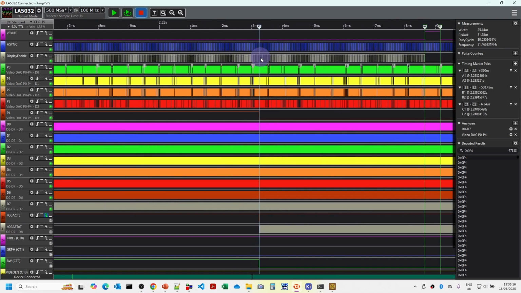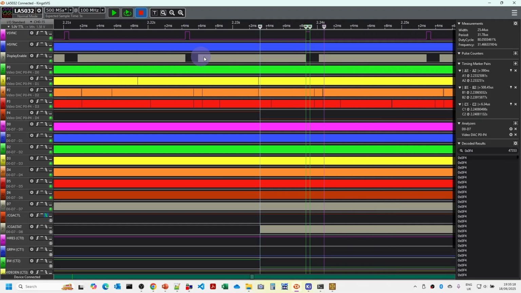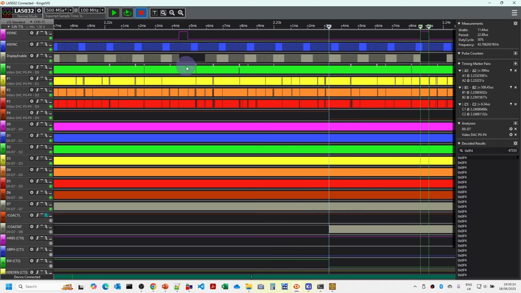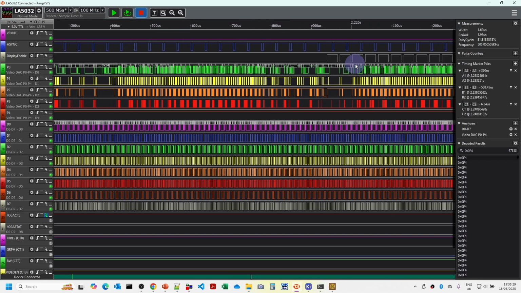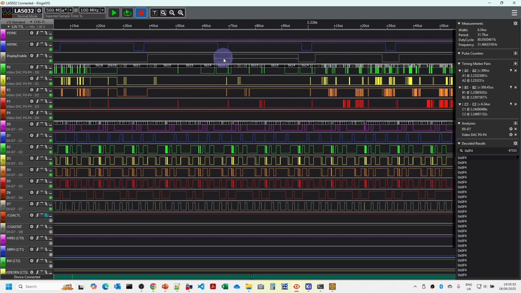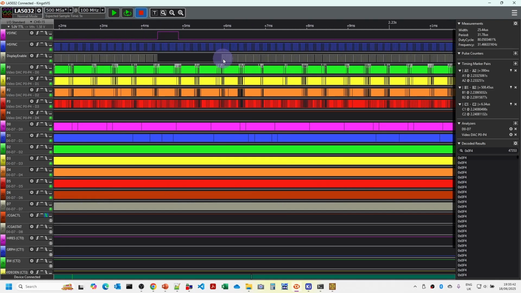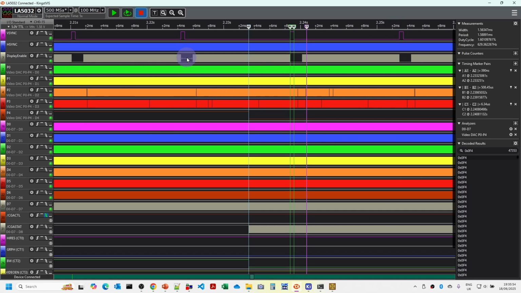And if we're using display enable, then that would give us a longer period of time to update the video RAM during each video frame, and we have a much shorter period of time during each horizontal sync. You'll see here you only get about 6.3 microseconds, so it's not very long, probably only about one operation for every horizontal line, whereas there is a lot more time available during this period here. We have about 1.5 to 1.6 milliseconds per screen refresh. Okay, so that indicates that that seems to be working.